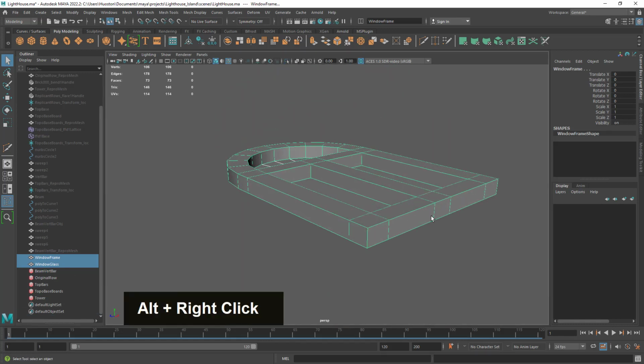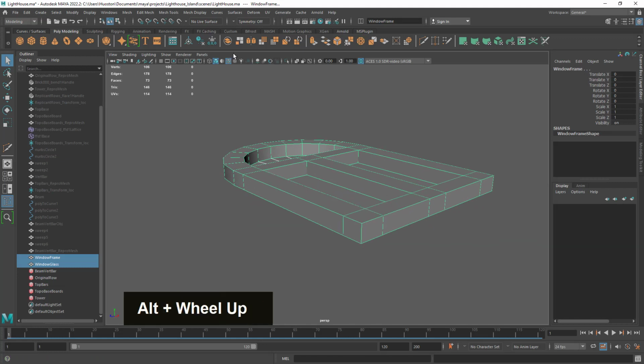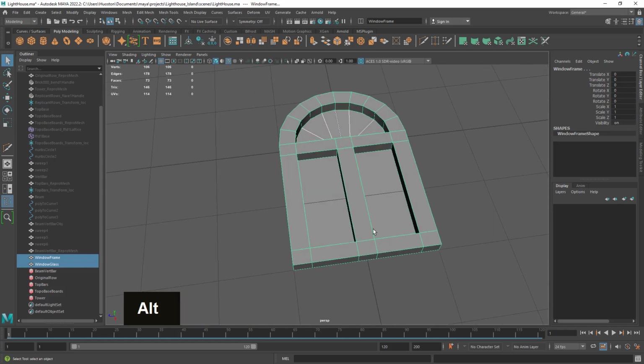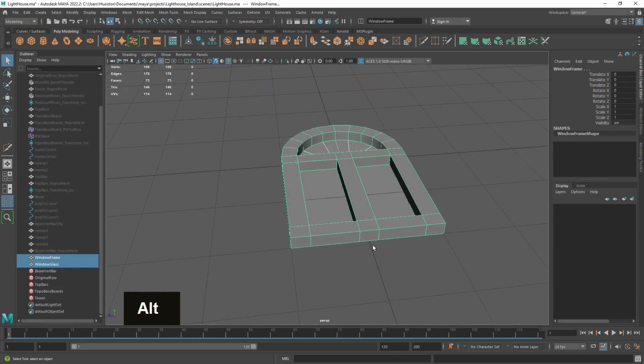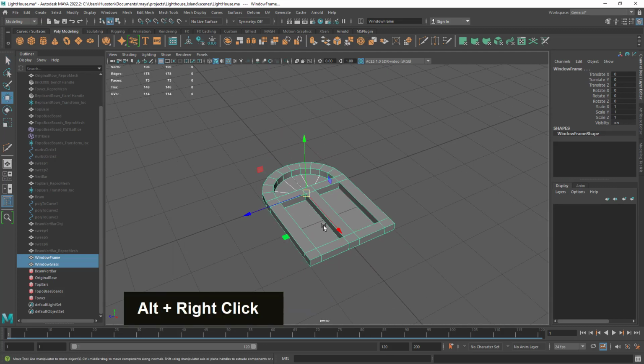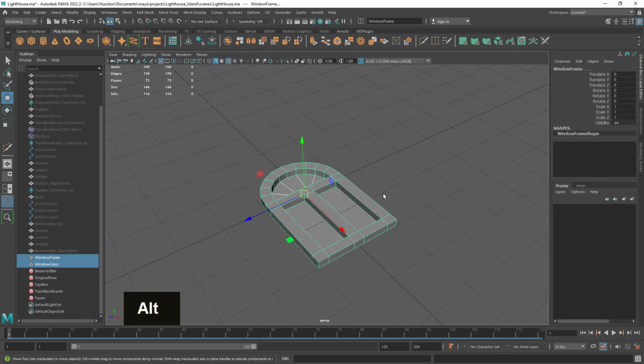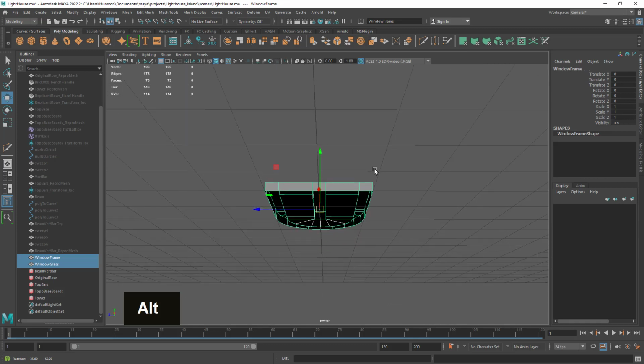Let's go outside of the isolation. As you can see, we have both objects. One thing I would like to do is just to make sure that everything is centered. Okay, I am always working at the center to make my life a little bit easier. So try to think about that when you model your object. Okay, so select everybody, delete history, freeze transformation, center pivot.